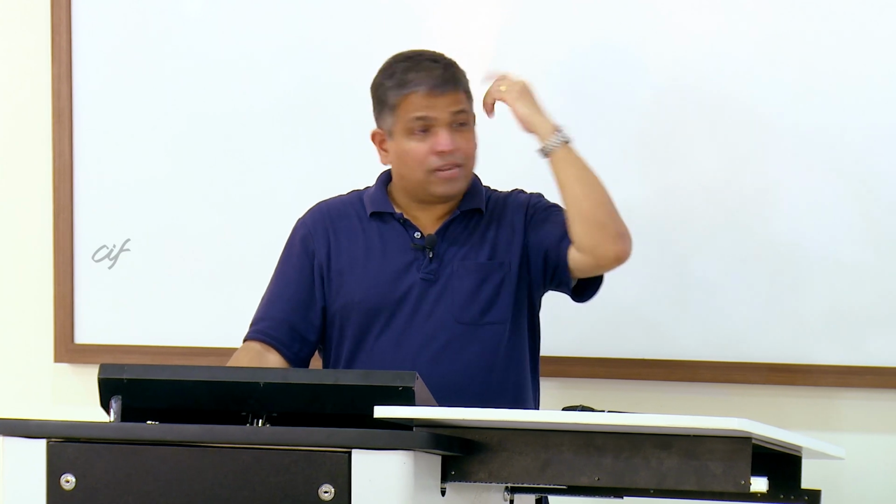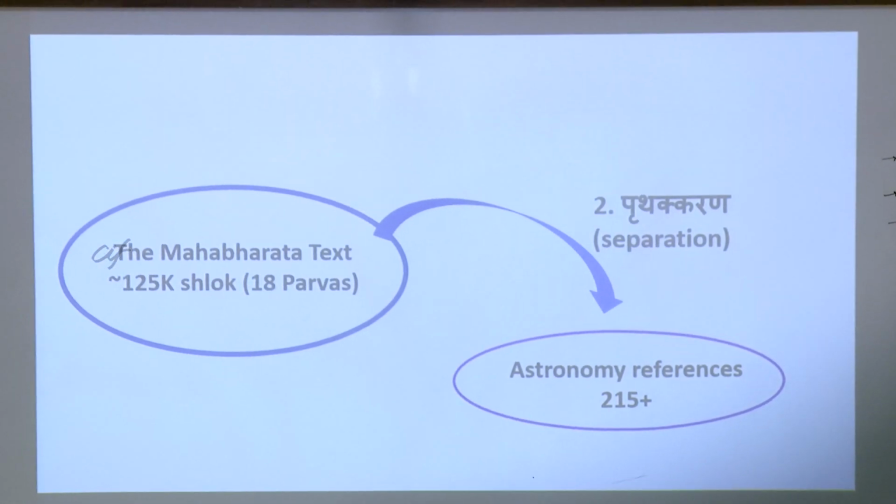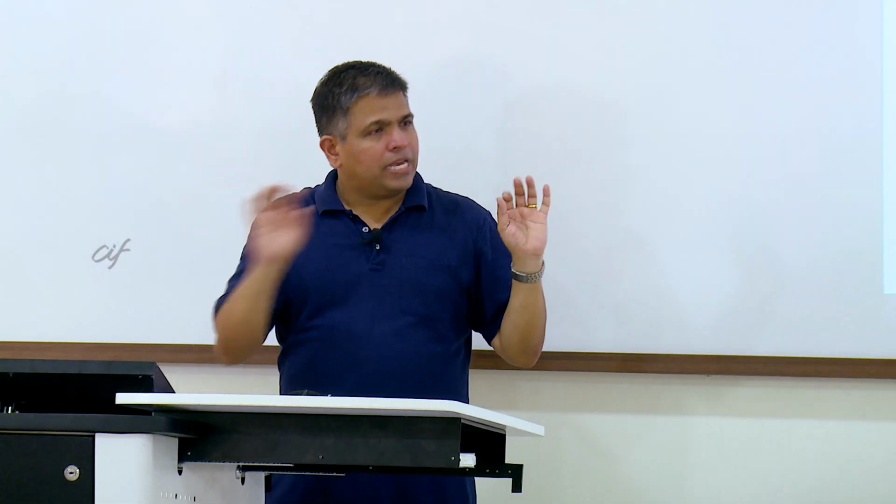So when I did this, or if you do it, you're going to end up here. The reason I have put a plus is because there are always many that I might have missed. What I found, and now I have found more also, I put as 215 plus. You know what is the beauty of 215 plus? I cannot go wrong even if you find more. Actually, I found 100 more now and I will talk about it when the time comes. So for now, around 200 plus astronomy references. So that's the first step.